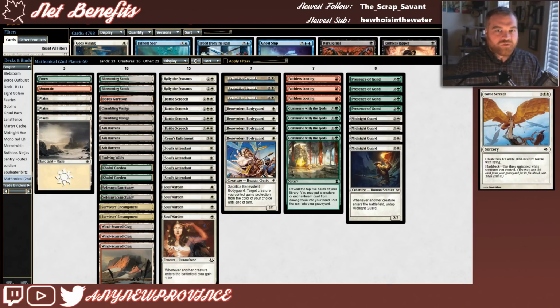Using Rally the Peasants to give creatures +4/+0 in a pinch is pretty good even if you only have a couple creatures on board. If you're going wide, it can straight up end games. That's why we're running cards like Battle Screech. It costs 2 white, and it says, create 2 1/1 white bird creature tokens with flying. It also has flashback. You can flash it back by tapping 3 untapped white creatures you control.